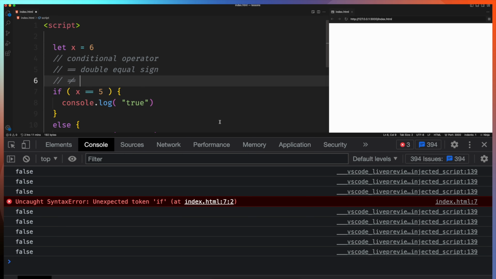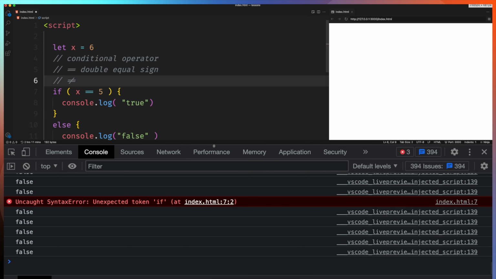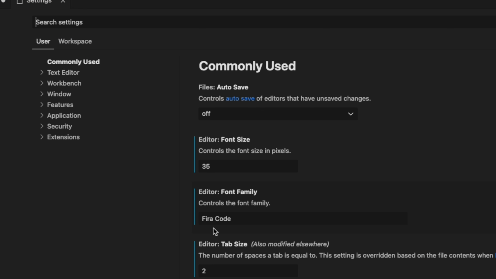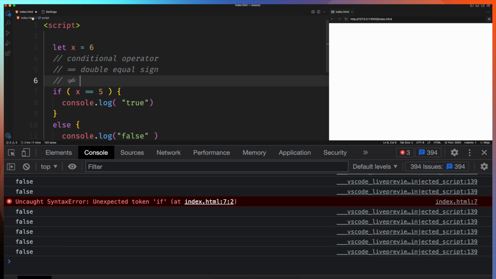My Visual Studio Code helped me to write this in a way that it makes sense. So let me change my font in my Visual Studio Code, because yours might not look like this, and this might become an issue for you guys. So let me quickly go and change my fonts, because you guys might not have the font I'm using in my system. I'm using Fira Code. Fira Code font makes it very nice when you are doing something like this. And you can see the way it combines everything, and the not equal sign is looking like really a not equal sign.